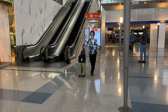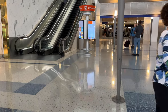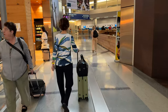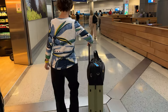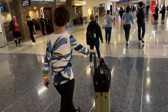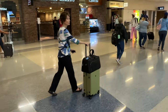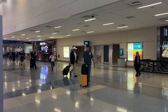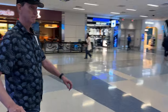I would like to reemphasize how the wheels and the casters on these bags function. They roll so easily, you almost have to be careful not to let go because they will just roll on their own. Of course, we did test rolling these bags on hard surfaces like here at the airport, as well as carpet and even some plush carpet. And no matter what surface we tested on, as well as outdoor on streets and sidewalks, no matter what the surface, the bags roll easier than any bags we've tested to date.